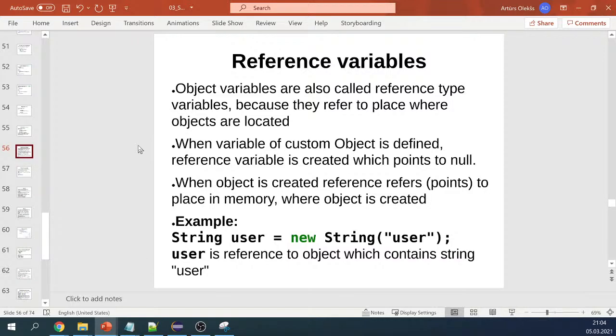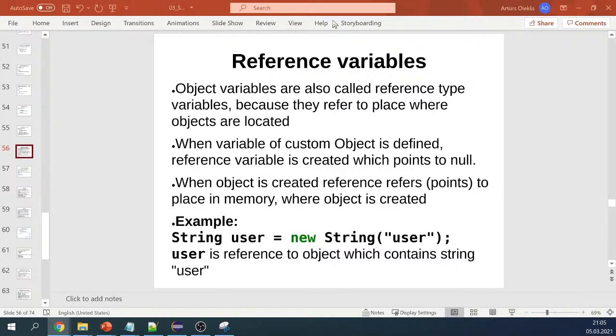So they do not store the values. If we have variables and we assign objects to them, they do not store the values, but they store the reference, the pointer to the object itself. When a variable of a custom object is defined, a reference is created, which points to the object.